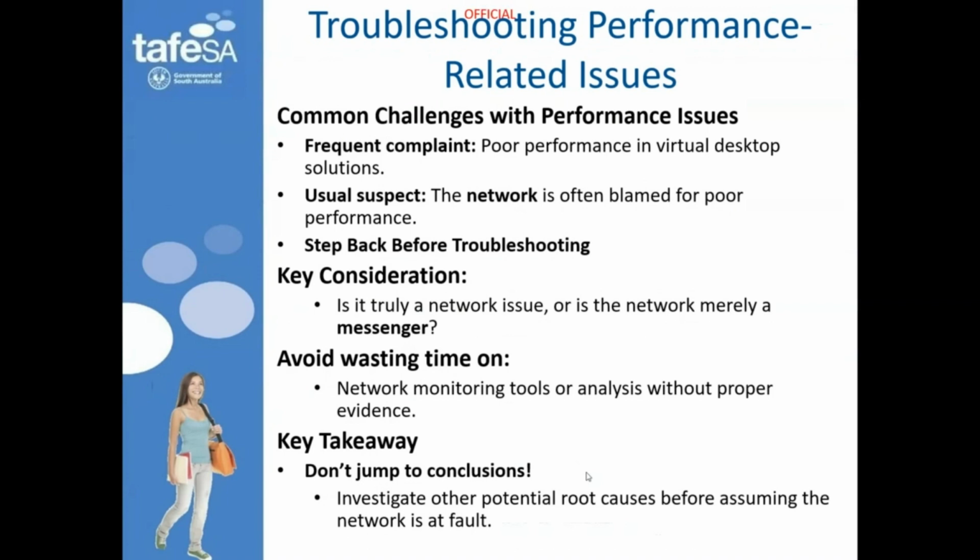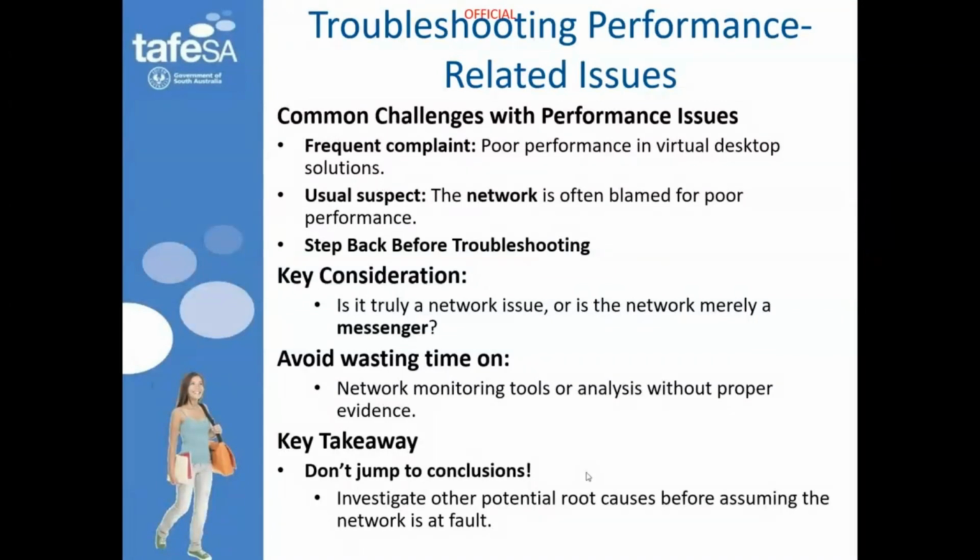Troubleshooting performance-related problems. This is probably the most likely type of troubleshooting you might have to come across, especially with the virtualization of the desktop, because instead of having one physical dedicated computer for each user, now they're going to have shared resources, aren't they? So the actions of one user could impact the functionality of another user by the amount of resources they consume.